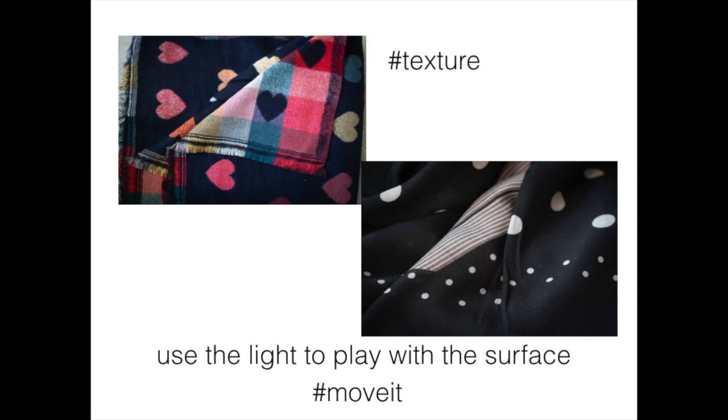If it's late at night and you're thinking, oh no, I need to get pictures of this because I want to get it on Instagram in the morning, well, take the pictures in the morning. Wait for the natural light. You can play around with what light you've got available in your living room or in the library or in your classroom. Yes, you can do that.